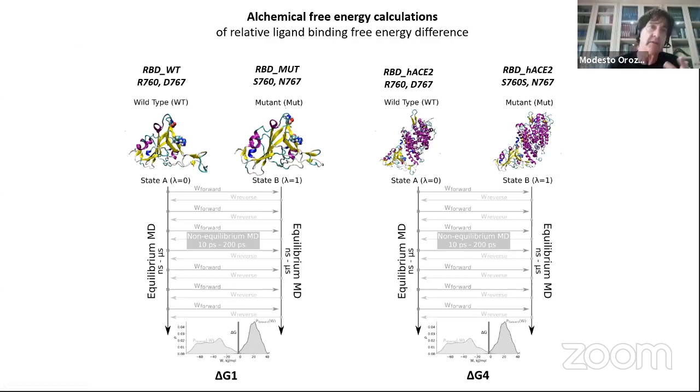But you can use statistical mechanics principles to demonstrate that if you compute the mutation from one direction, you get this histogram of irreversible works, and then you compute from the other direction and you get this other histogram, the free energy is going to be the middle point. It's the point where the two histograms intersect. And this has been proved many times to be quite precise. The advantage is that you can split the calculation very easily. You have 500, 1,000 independent calculations that can be launched in parallel on a computer. You don't need to worry about intra-calculation parallelism because you have inter-calculation parallelism.